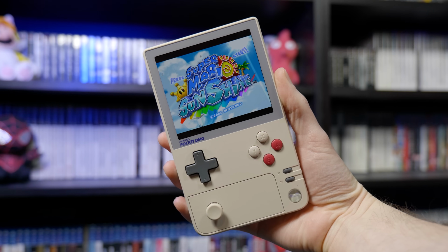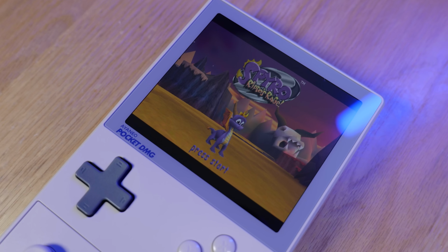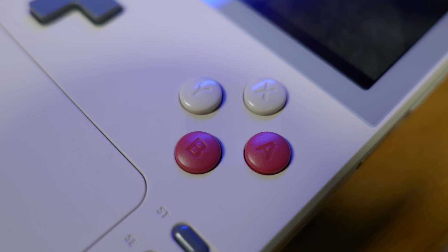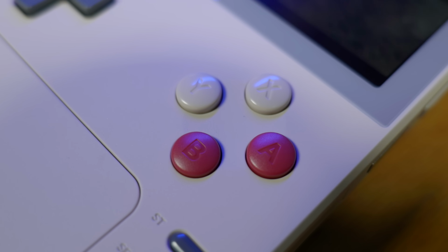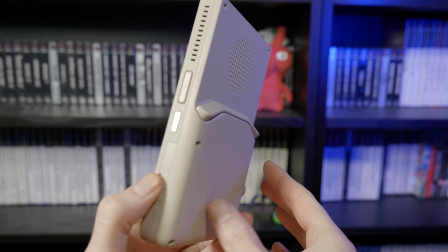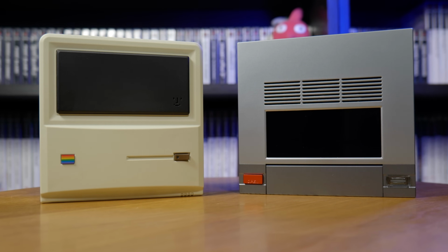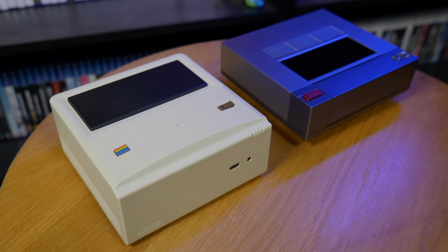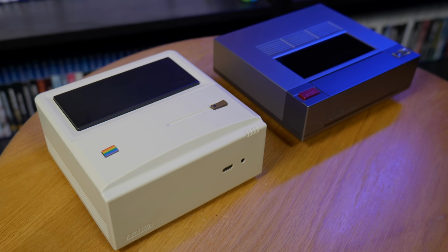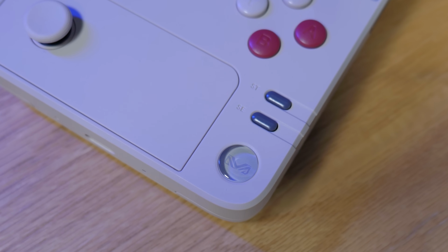If you're at all familiar with AYANEO, you'll know that they excel in creating top-of-the-line, beautiful-looking high-spec devices, but that often have the price tag to match. That isn't to say that the products aren't worth the cost though. In fact, I've previously reviewed the AM01 and AM02 mini PC devices, and I absolutely love both of them and think they're actually well worth the cost. So let's give the Pocket DMG a chance here and see what we're looking at.